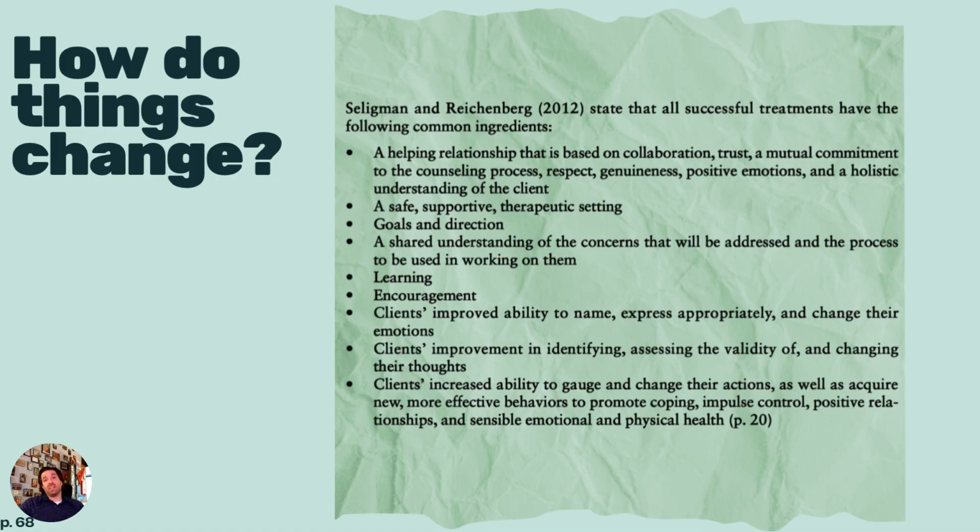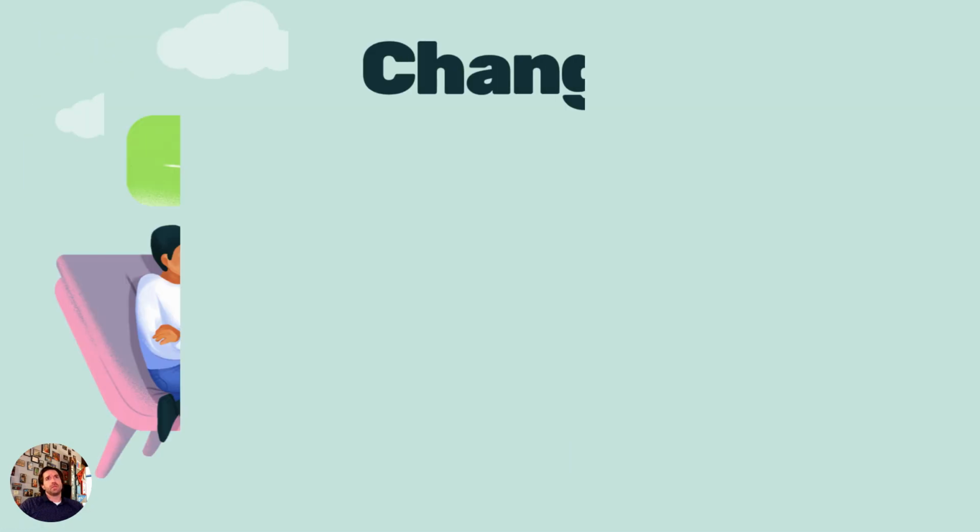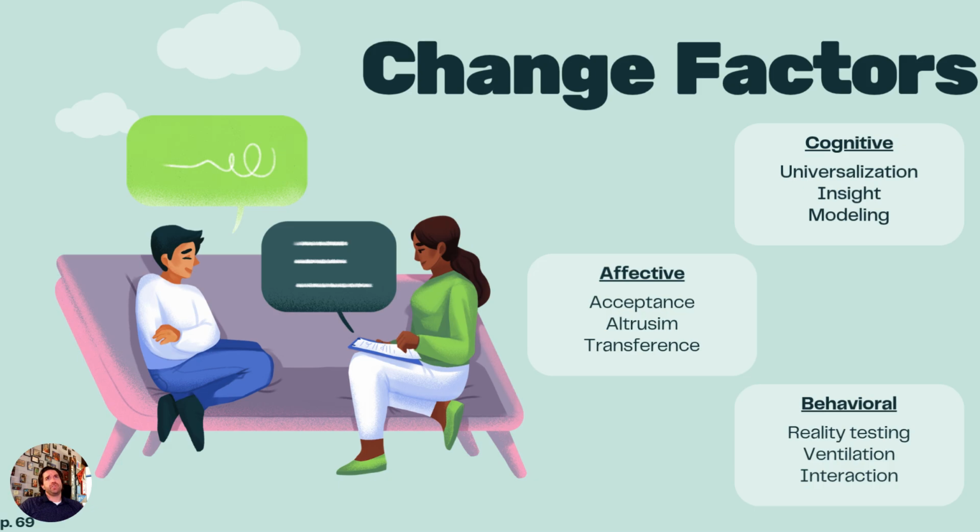And when you're just, that's what you're calling it because you can't give it a name, like it takes control over you. And gauge their reactions as well as acquire new, more effective behaviors, right? And this is big. This is maybe learning, am I in the wrong? Am I doing something wrong? Is there something I can change?